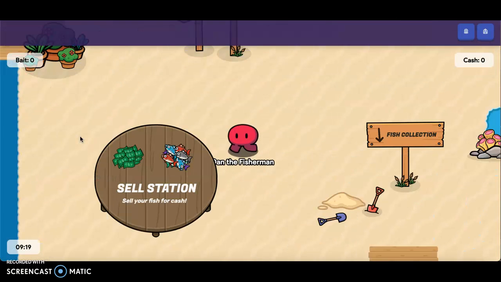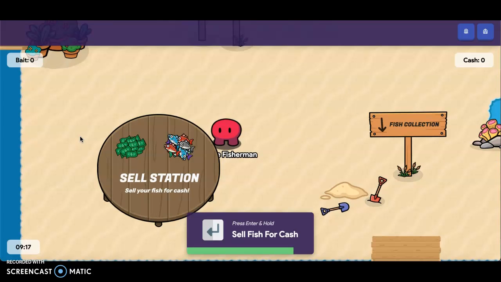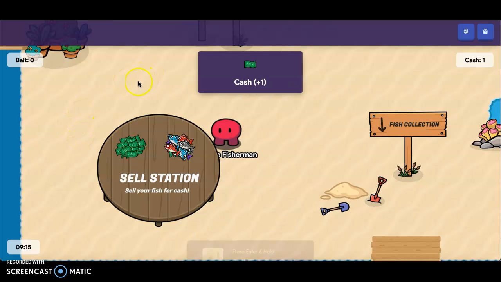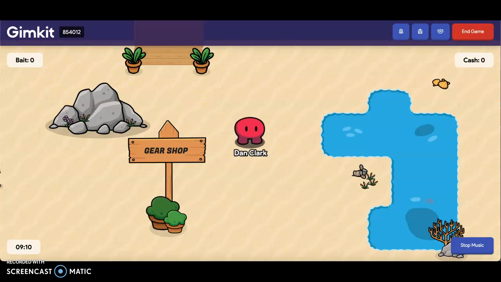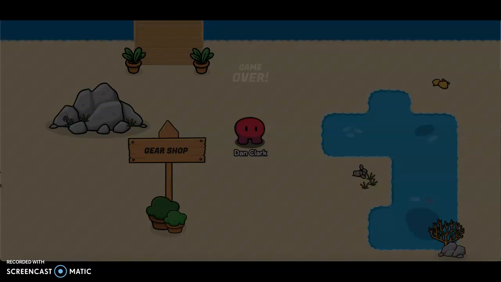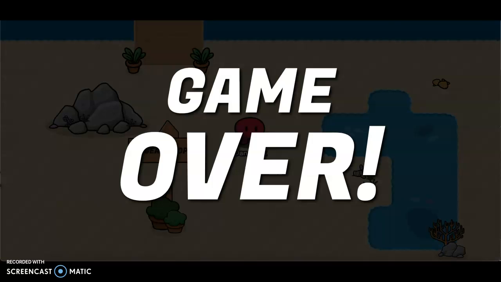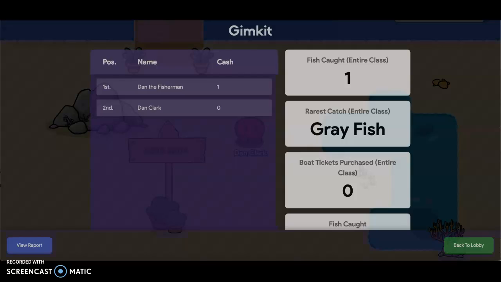So it's pretty intuitive, like I've said before, and you can modify this however you please, and you can play different games that will whip your students up into a frenzy.